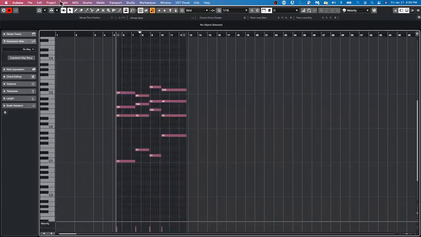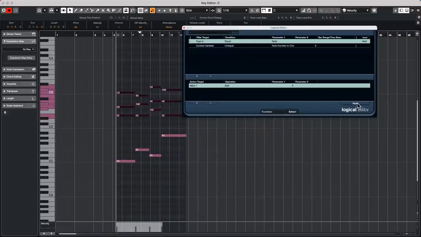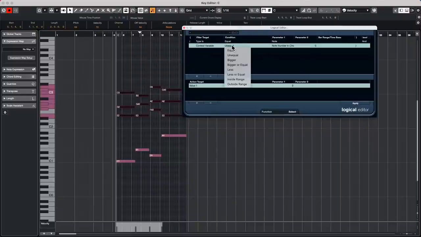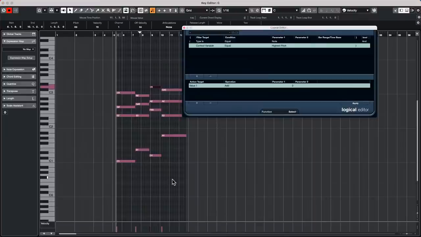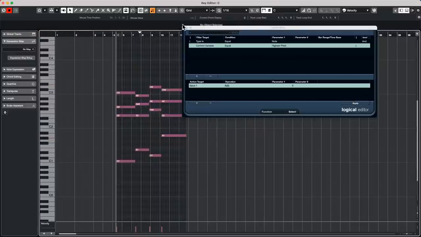Okay, so just selecting the lowest notes. We'll just say to select the lowest note while leaving that same note unselected while it's playing by itself. So if you wanted to delete everything except the lowest notes, we could do just that. If you wanted to select just the lowest notes, at this point I could just say, we'll just select the lowest notes. So you could do stuff like that, but if you wanted to just have the low notes, you could just do just like what we did.